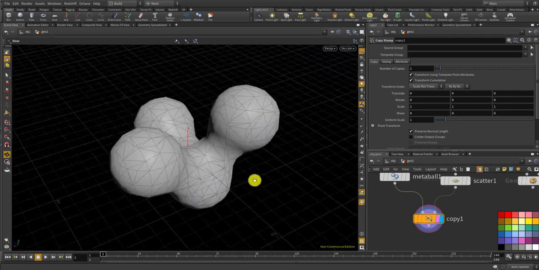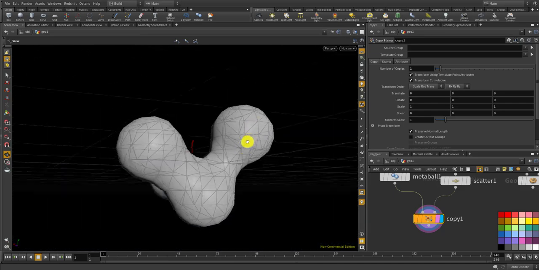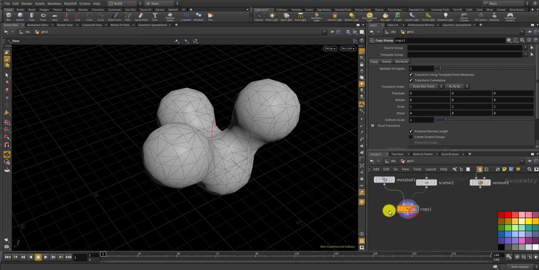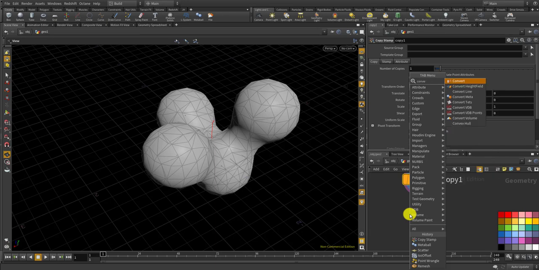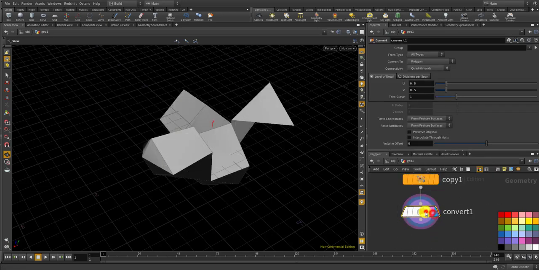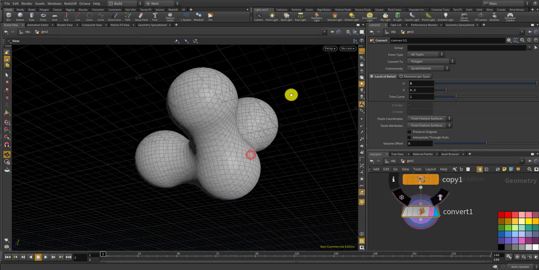This seems okay as a geometry. Looks a bit weird, but okay. And then convert back to polygon using the convert node. Let's give this hue to 5.